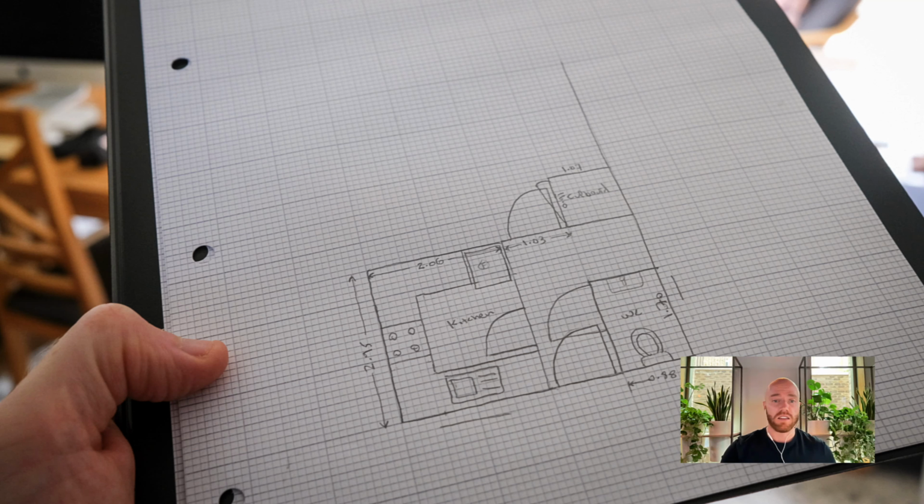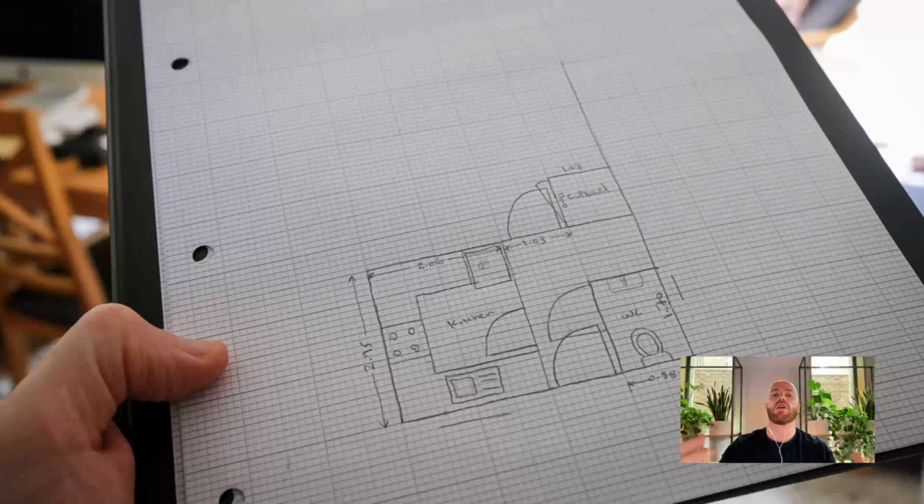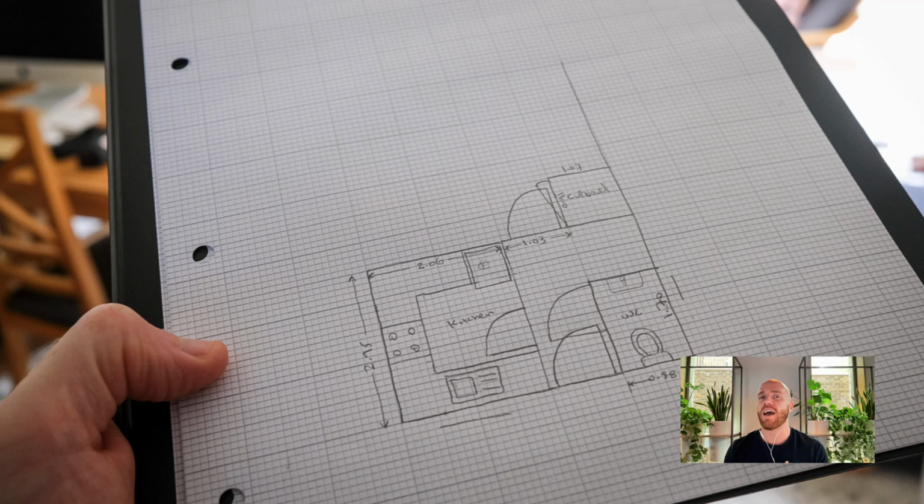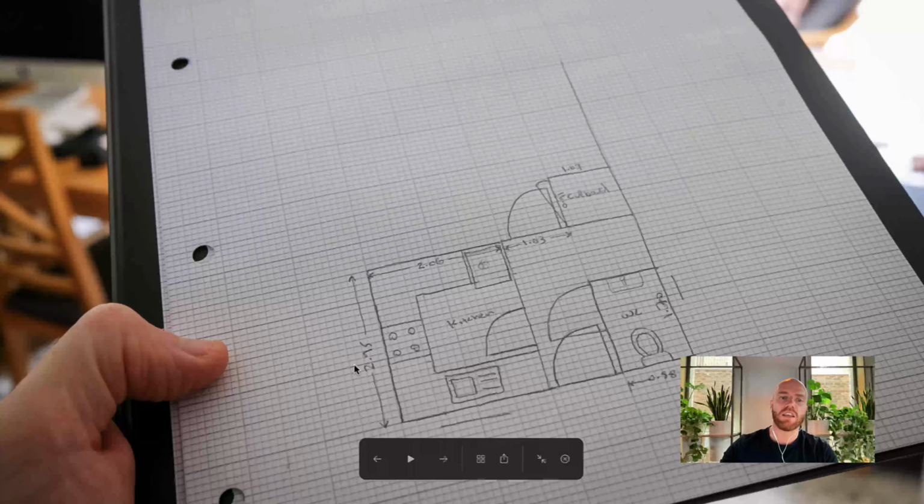Here you can see in this example, I've started to get a feel for the property now. I've drawn the kitchen on. You want to be adding on the details as you go around the property. It's better to do it as you go, I think, otherwise you could forget. So, as you can see, I've marked on the toilet, the WC, the kitchen, including an area where the fridge is. There's the oven just marked on with the little circles, and the location of the sink. You can see I've started to add on the dimensions here. In this case, I've put them outside of the room with these sort of double-ended arrowheads.